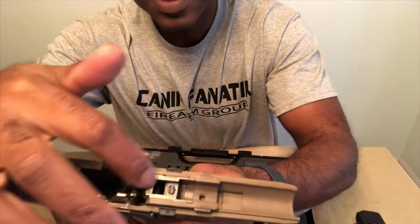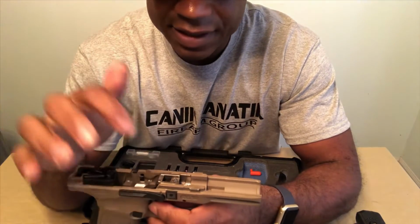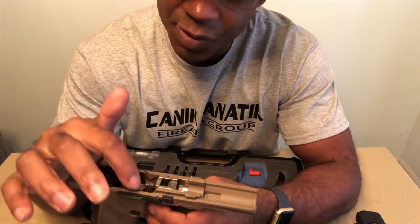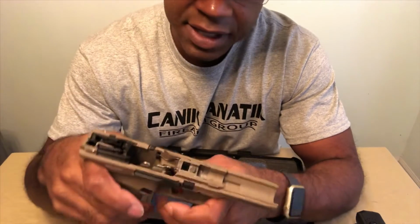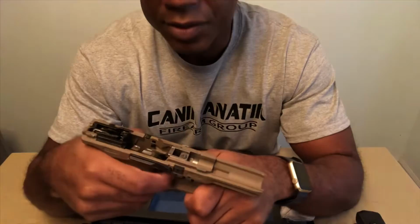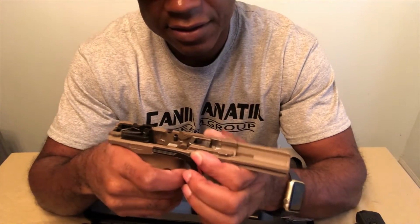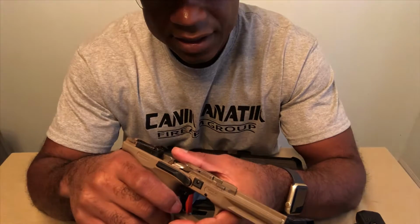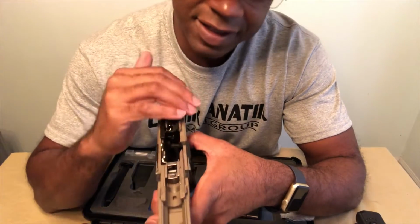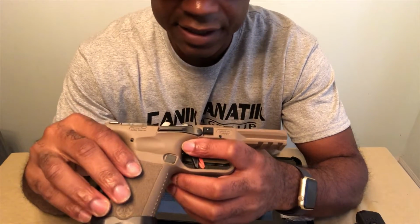Normally, man, I cannot think right now. You guys know what this is. I can't think of what this part is at the moment. But normally this is coated black along with the trigger bar assembly itself. But all of it's chrome lined now, so it should make for a smoother action and definitely an easier wipe down when you go to clean your internals out from all the gunpowder residue. Man, takedown assembly. I can't think of what this is right now. I apologize, guys, but it's now chrome. That's what's changed as far as this goes, along with the flat face trigger, but everything else internally seems to be the same design.